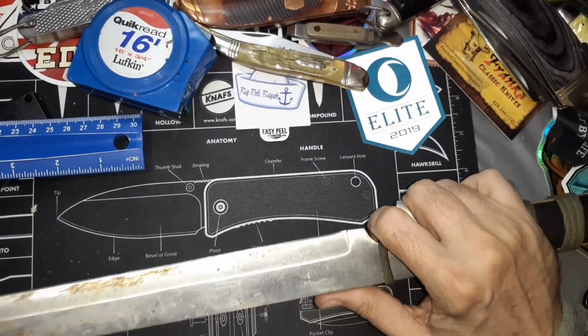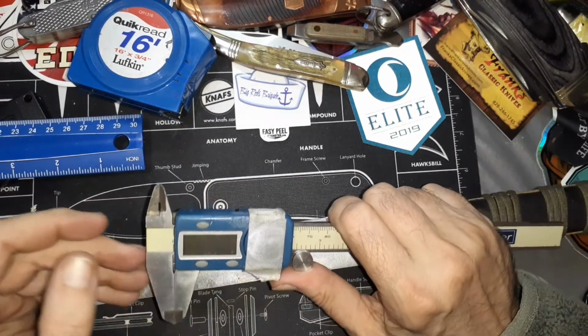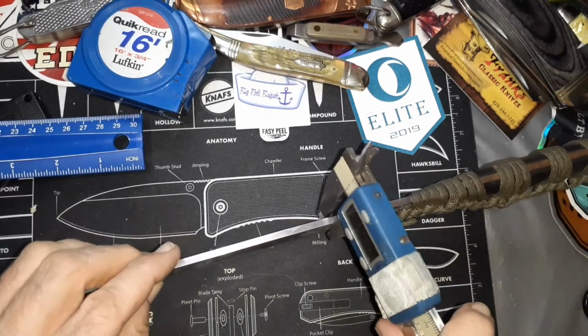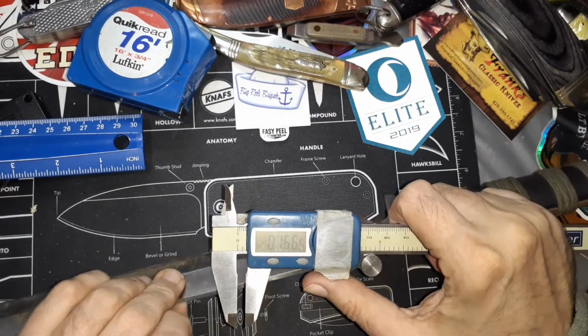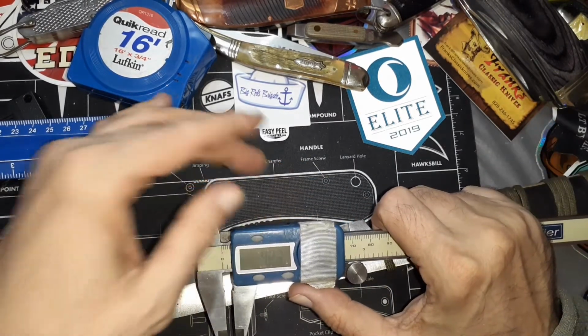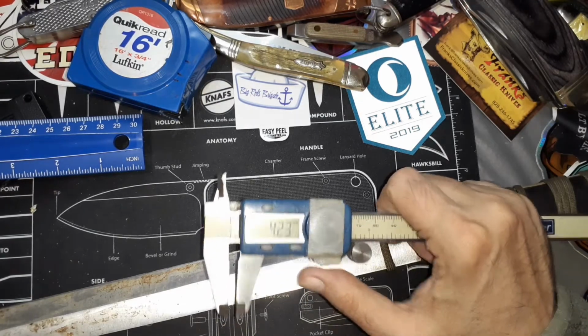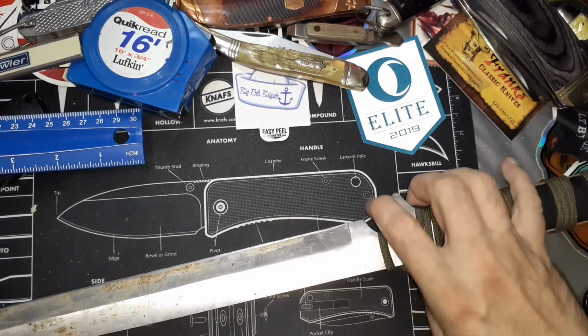Let me see, I have my calipers out here. Measure how thick the spine is. Point 1.6, or 4.23 millimeters. So, yeah, it's pretty handy.